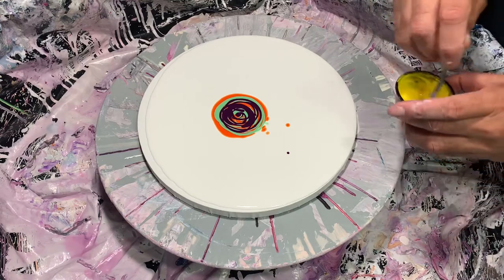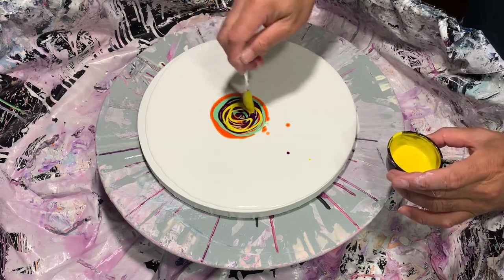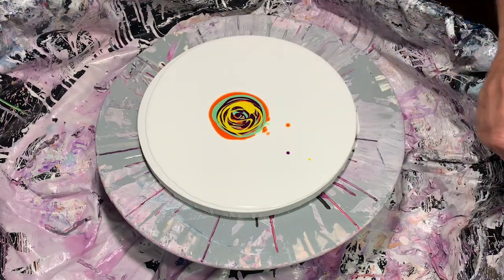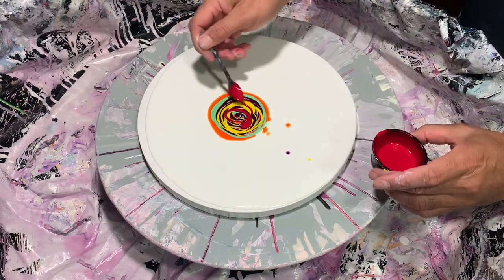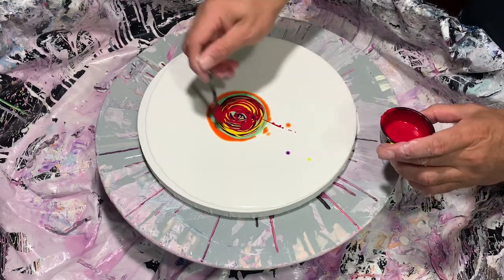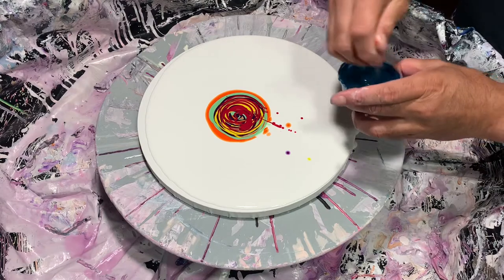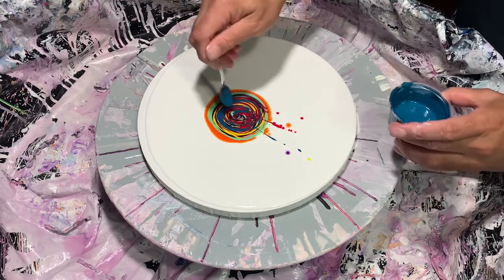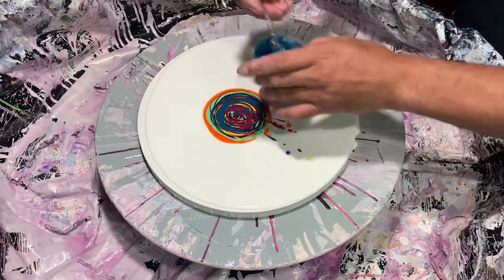This will be followed by Pineapple Crush, Carmen. I like to lay my colors on loosely so multicolored cells can come up. And Nebula Star. These little drops on the edge, I don't worry too much about them. Look at how all those colors go together. I love that.